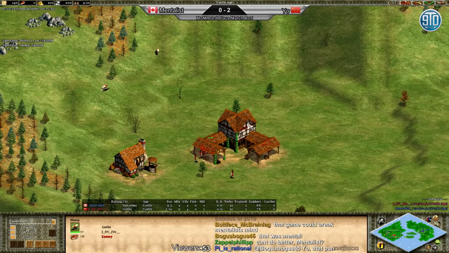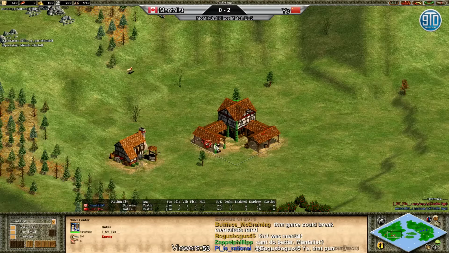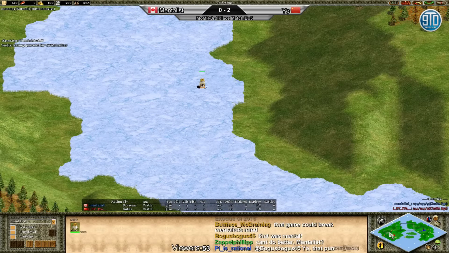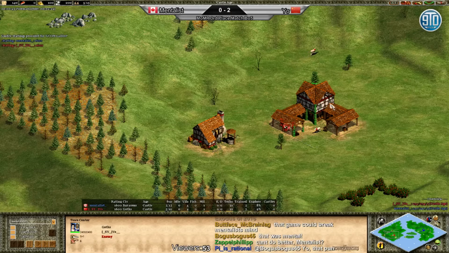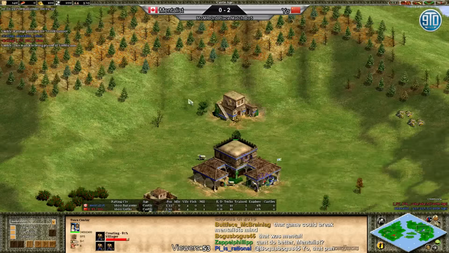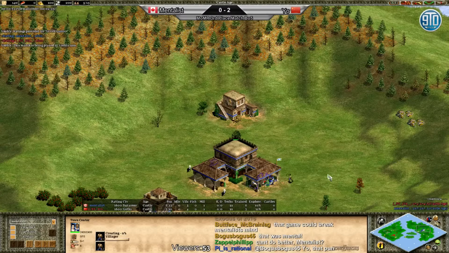Playing as the Goths in the red. So, I don't know what you guys think of this. If you take a look around, there's lots of relics. We've seen the aggressive play from Yo throughout the first 2 games. I think Mentalist has got to be a little bit leery of that now. He's playing as the Saracens.